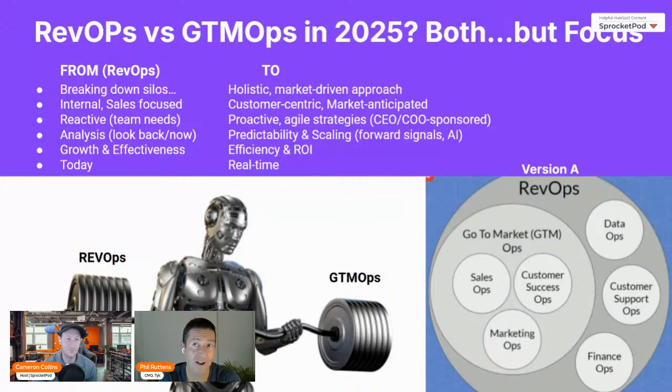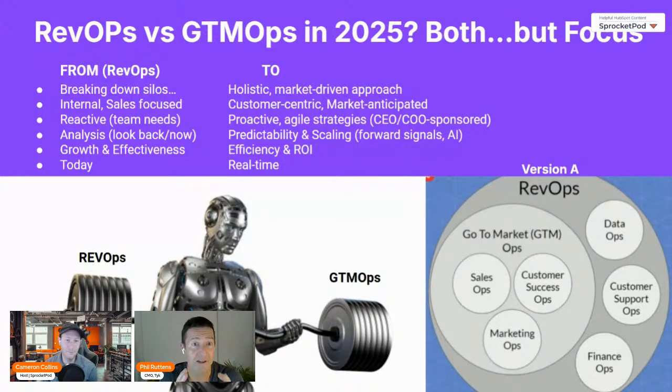So what I looked at here is, I must say I'm quite black and white, from left to right, from RevOps to a more GTMOps level. And then we'll look at the other definition. But for this one, where go-to-market ops is basically covering marketing, sales, and customer success, and RevOps is more of a back office role, as opposed to looking more at the market, the first point I have here is, yes, RevOps is there to break down the silos, for sure, between these different three or four teams.